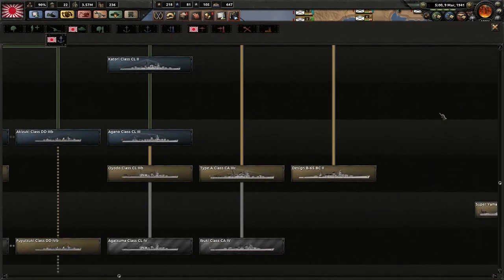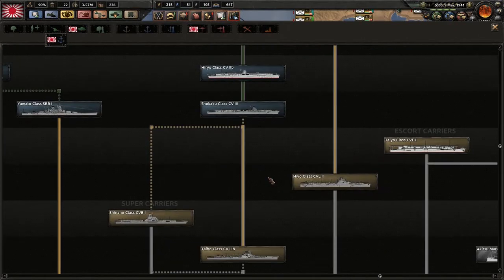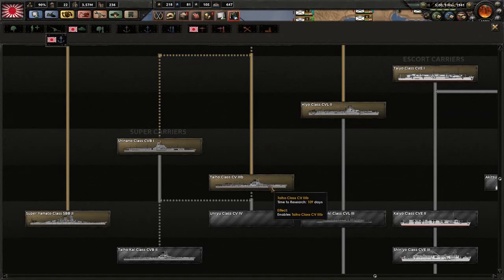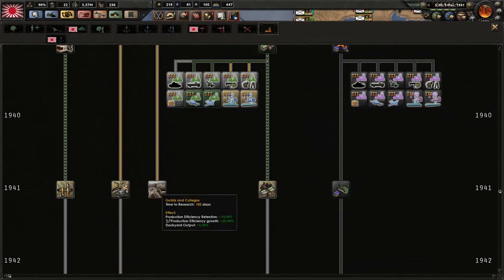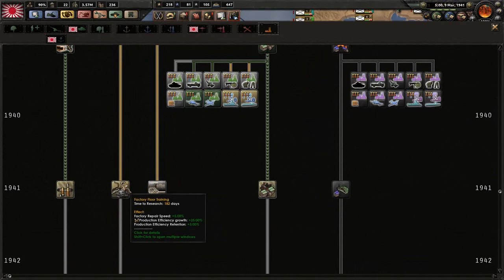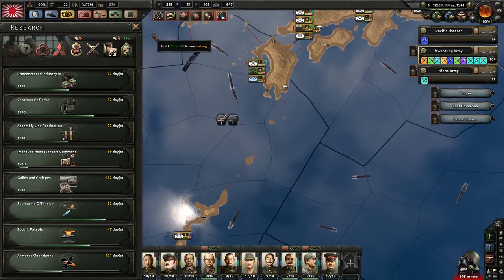What's the year date? Super carriers would be nice. We still have these that we want to do here. This will help dockyard output as well, so we'll do that. Gotta fight the production war as well as the frontline battle war.